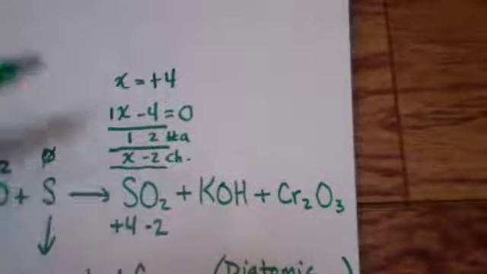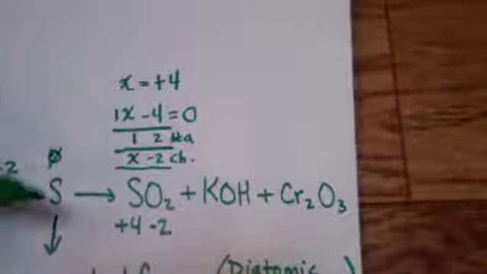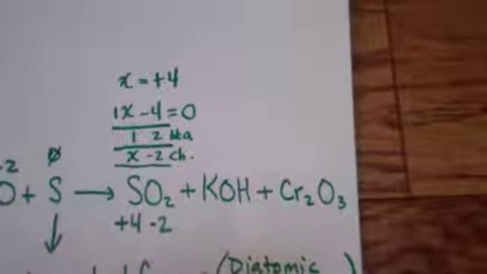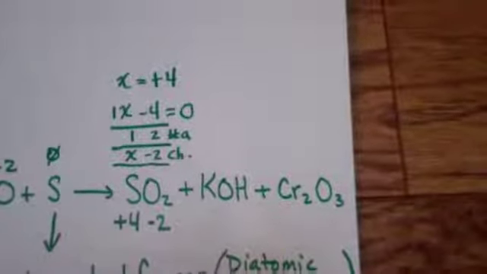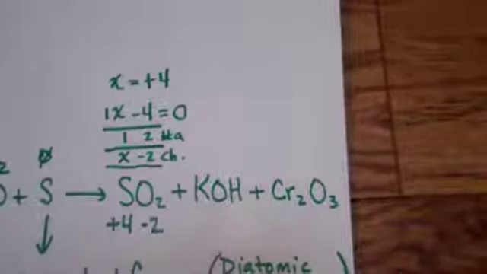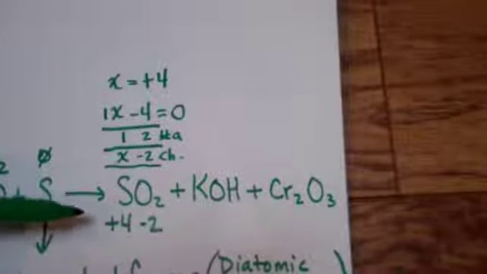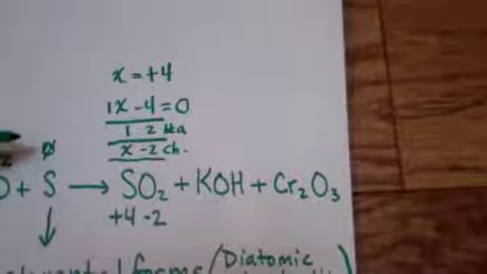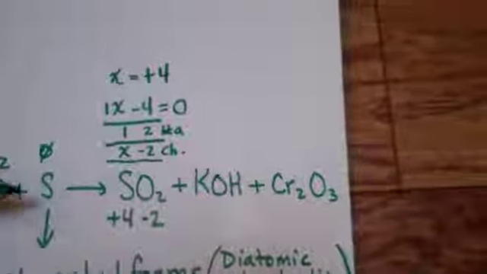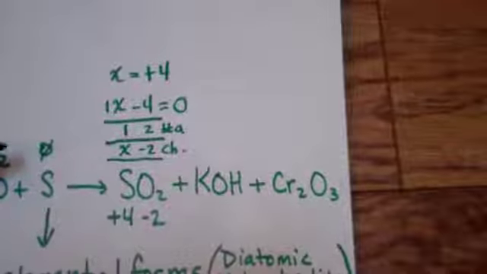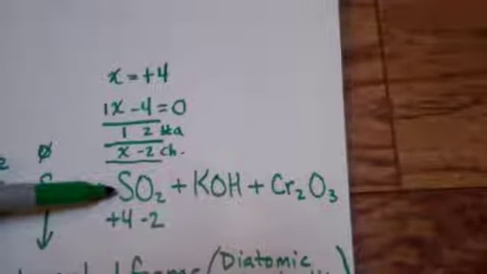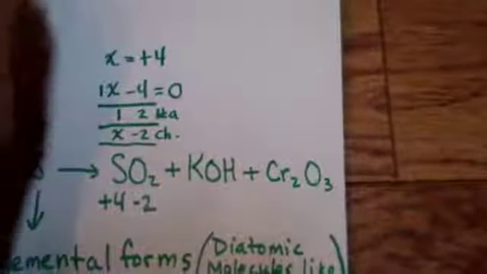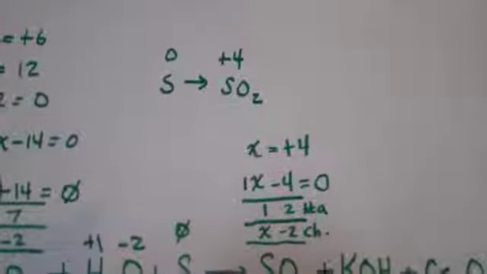So remember, oxidation numbers are just assigned charges. They're kind of these pseudo charges just to keep track of where the electrons are shifting in the molecule. So sulfur doesn't really take on a positive charge. It's just a number that we can assign to it. But it's the state of the atom. So if we look at how it's changing across the equation, we can see that sulfur is going from a 0 charge to a +4 state. So from the left to the right, we can see our sulfur is getting more positive.